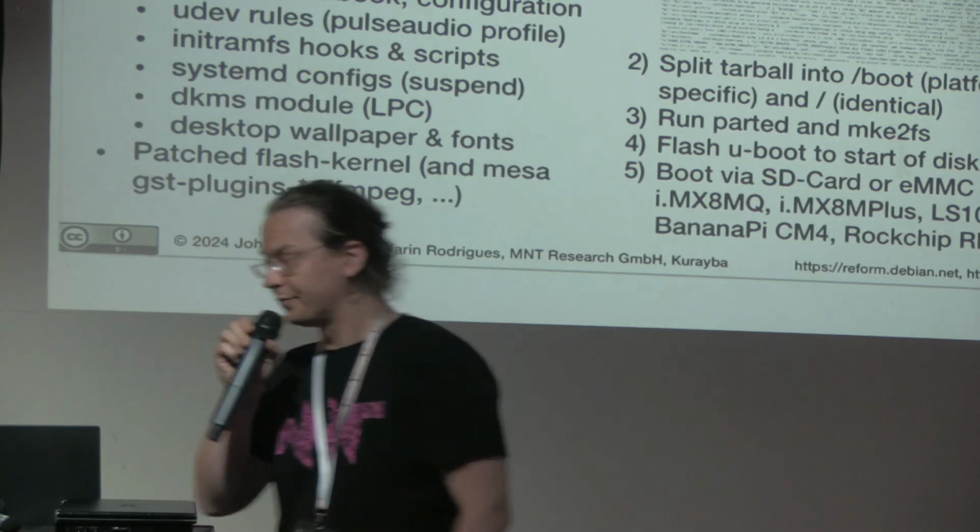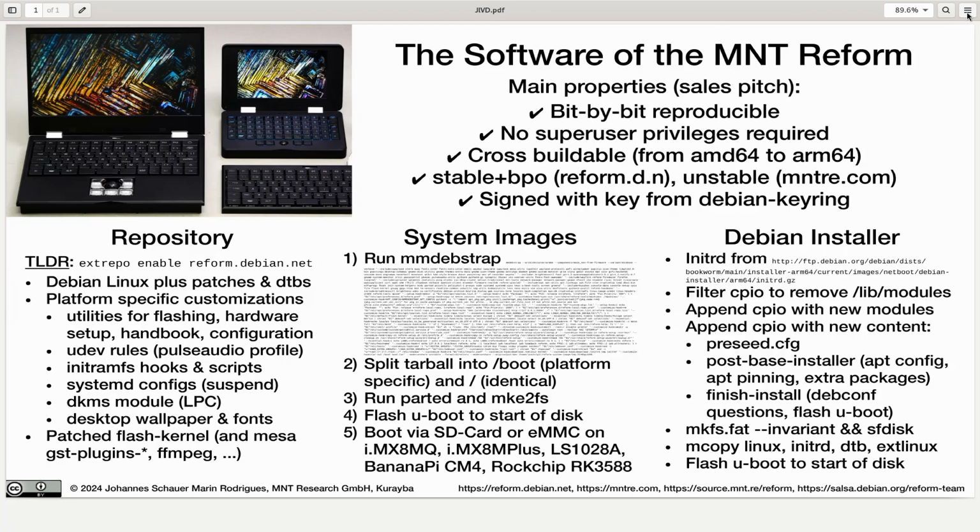your daily computing. But at the core of the machine is an embedded ARM processor, a small board, which usually involves not using Debian installer but creating disk images and lots of patches for the Linux kernel, and where every project, be it Raspberry Pi, to name a famous example, or others, have their own tools to do their custom packaging and disk images. And the special thing that we have for the MNT Reform, and I think it's also a unique feature, is the list you see up there.